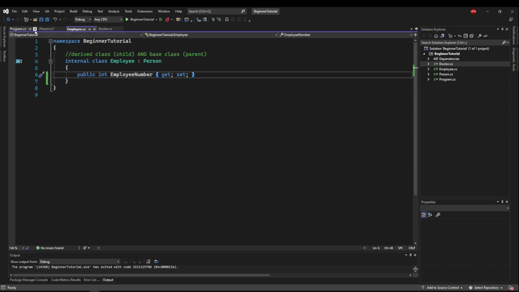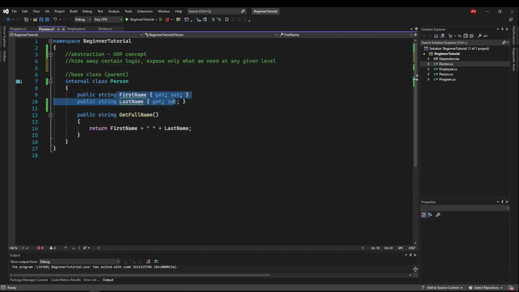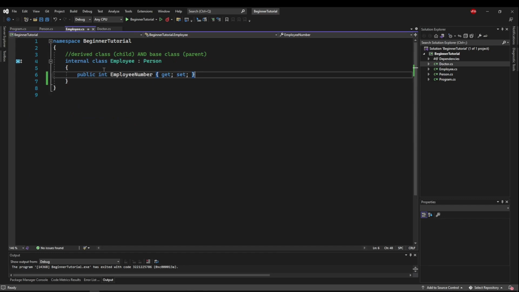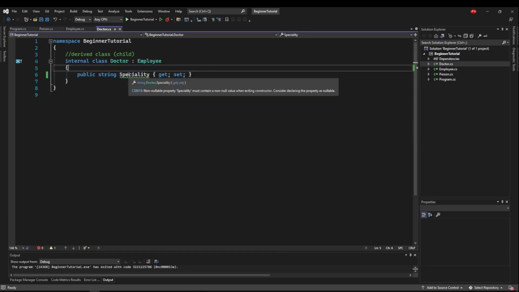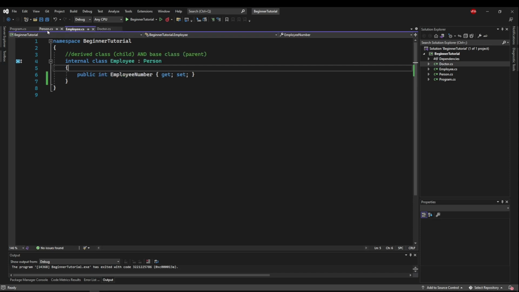Employee inherits from person, which means person gives employee the ability to have a first and a last name. Well, a first and a last name are not that complicated. If we gave an employee a first and a last name and a doctor a first and a last name, that wouldn't really make things more complex. Now it would be duplicating code and that wouldn't be good, but it doesn't really show us why we need to abstract something.